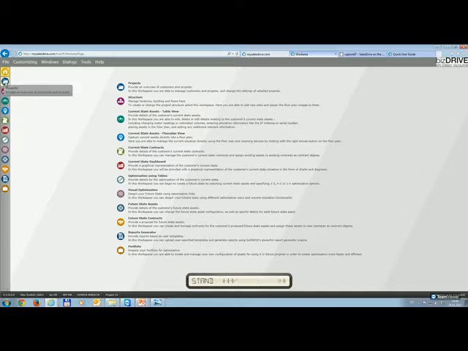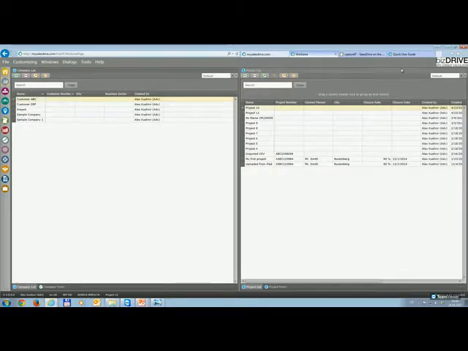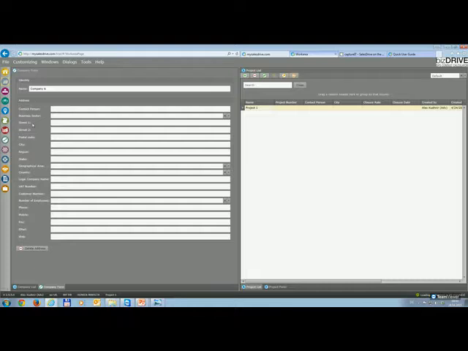I will switch now to the projects. And we see now two different lists. On the left-hand side, we see the company list, and on the right-hand side, we see the project list. If you want to create a new client, just click on the plus button. Enter the address information, and then you can create projects.